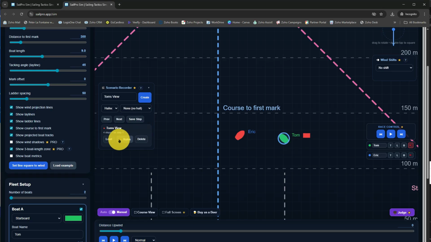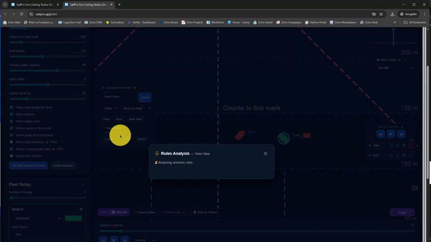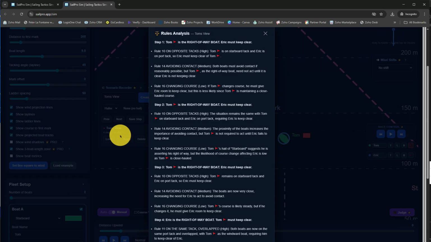You can also click this little rules button here, and it will go out and take the scenario that's there and define all of the rules that are in here. So step number 1, Tom is right of way boat, Eric must keep clear. It'll give you a precision, whether that's high, and then avoiding contact, which is the next one.